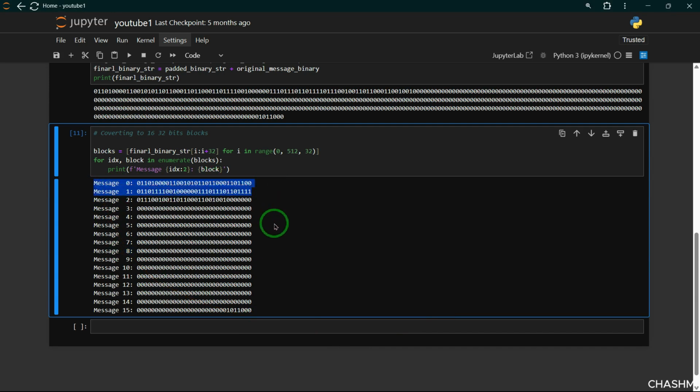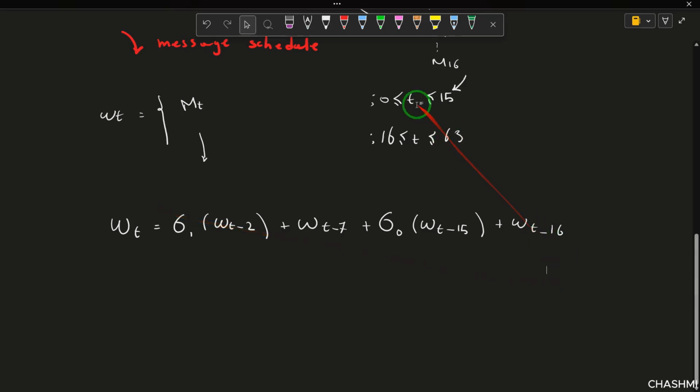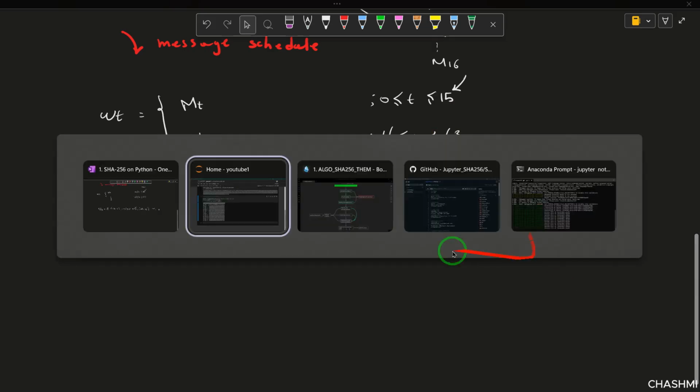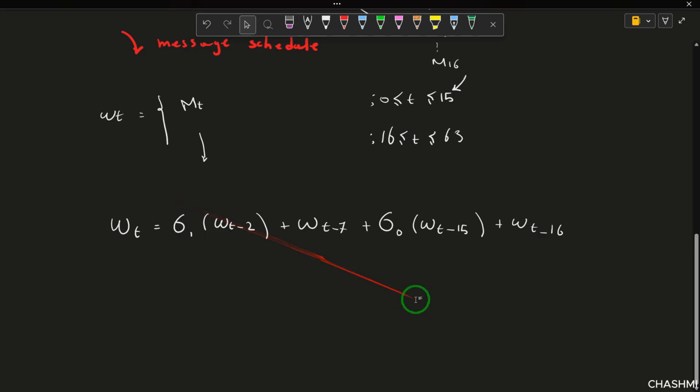Actually, not 16 to be honest. It would be the very first value. Yeah, that's right. There are 16 words. That would be W0, the first message. So this is the core formula we have, and we are going to use.